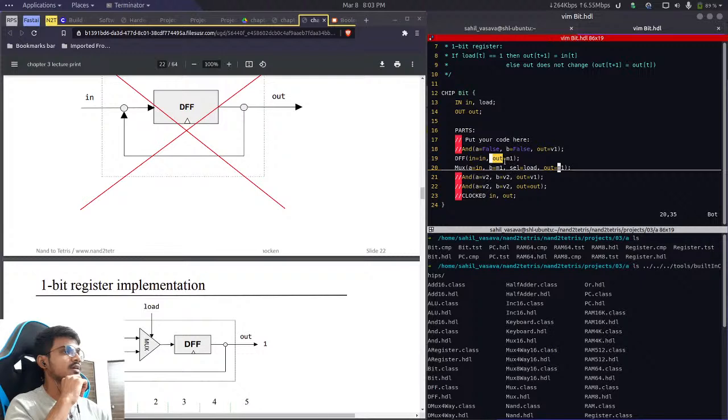In and out is equal to 1, that is equal to load.